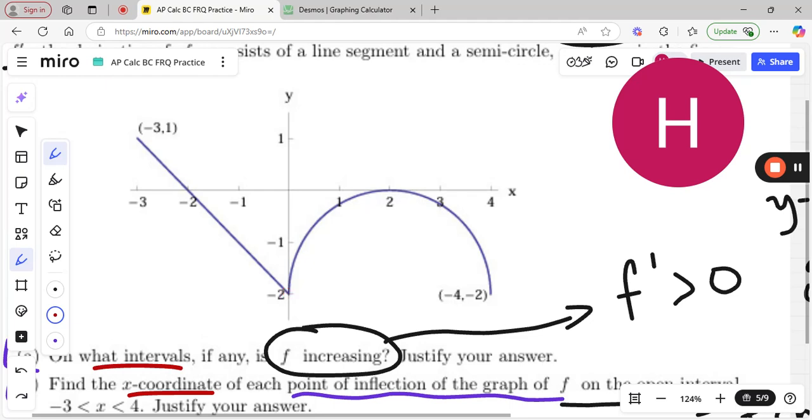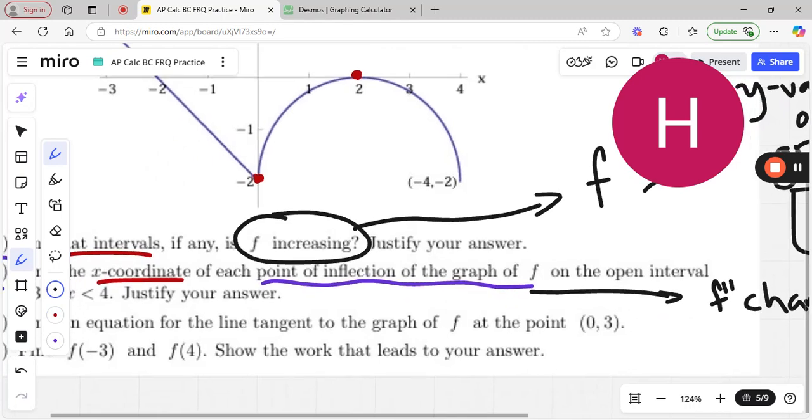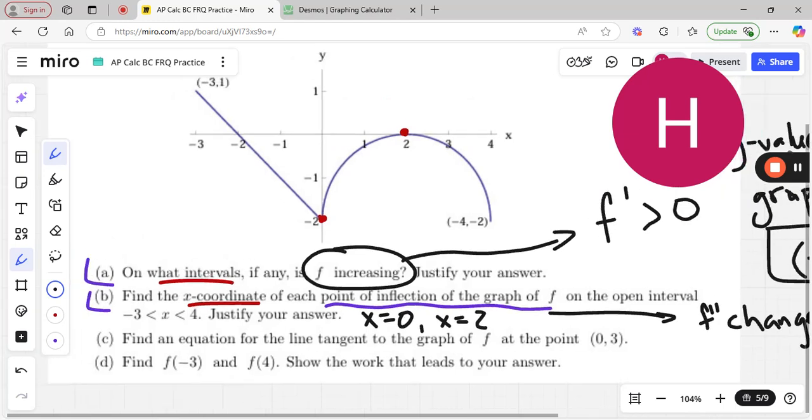But you'll notice something interesting, that the second derivative doesn't exist here. You might wonder, does that matter? Of course we have a maximum here. Doesn't really matter. The slope is still going from negative to positive at that spot. So we're going to say at x equals 0, and at x equals 2.